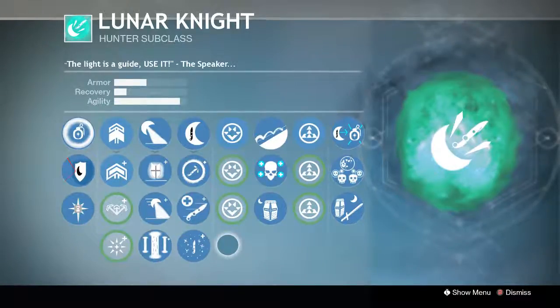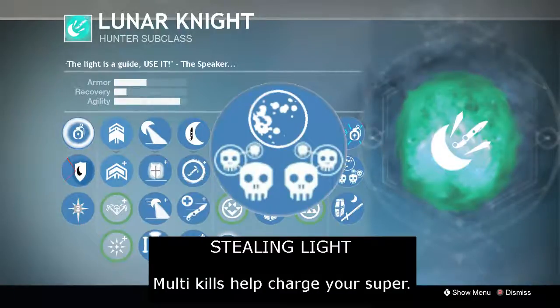Then for this perk, we have Stealing Light. Multi-kills help charge your super, so double kills, triple kills, all that good stuff. It would help a lot in PvE, and it would still be helpful in PvP, just it would happen less often. But I think this would be a really fun perk to play around with. You really just get your super a lot faster, and yeah.